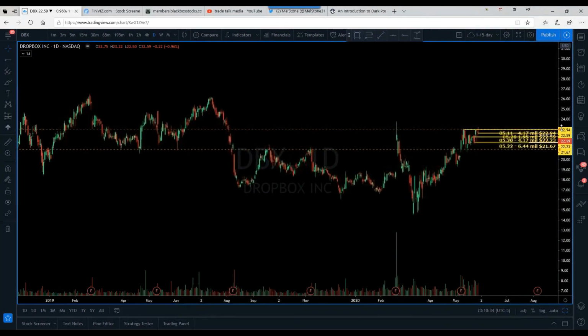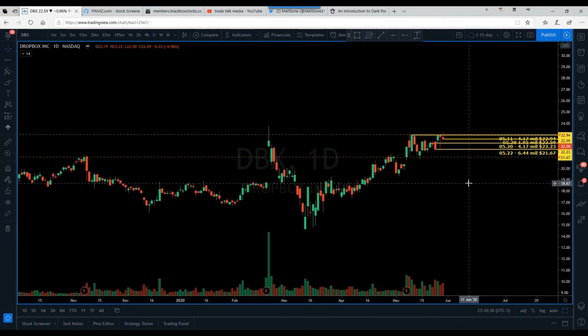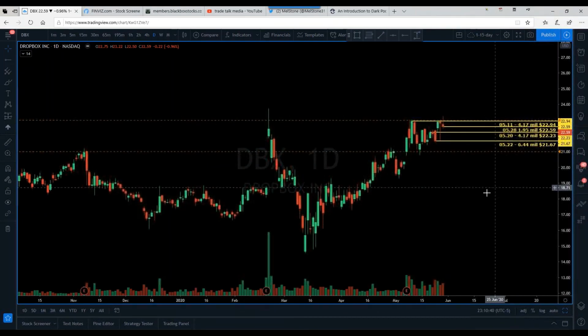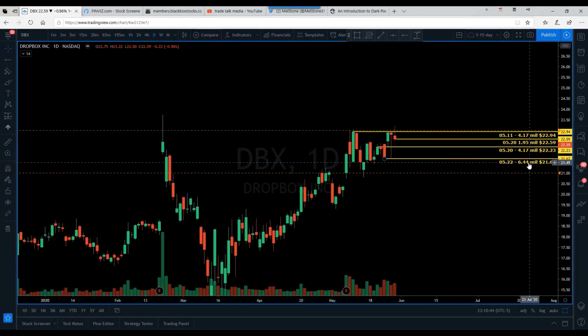I want a commitment. I want a commitment above. With all of this activity, so let's take a closer look at all these shares. There's institutions active here. We can expect to see a move. However, I want it to be what looks right on the chart. That's going to still always be my guide. So I want DDX to clear 23 to the upside, or as a failure, 21 a support level at the bottom.